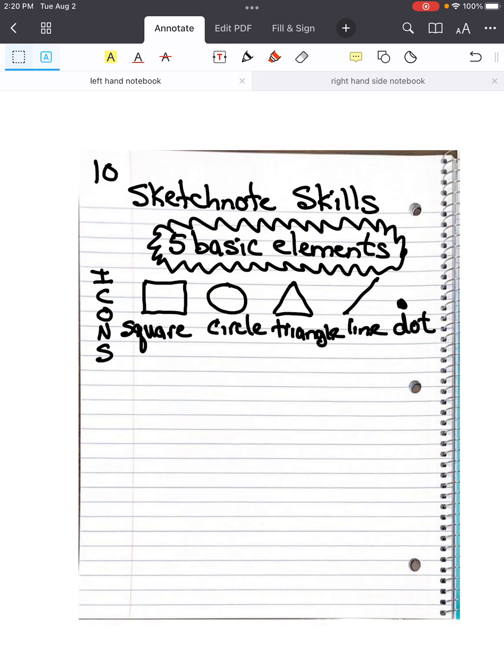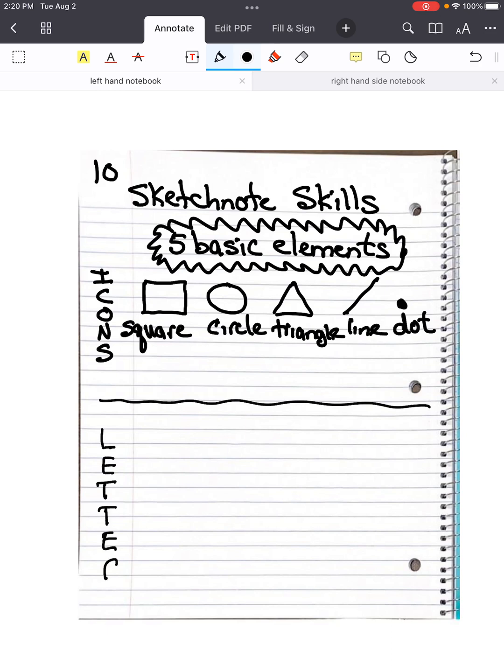All this will fit on your page 10. Let's see here. So we've got our separation. We're going to put letters next. L, E, T, T, E, R, S. Letters. Now, let's talk about how you can make some bold text.